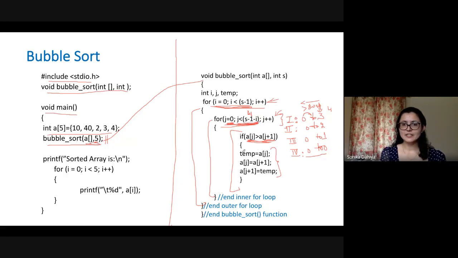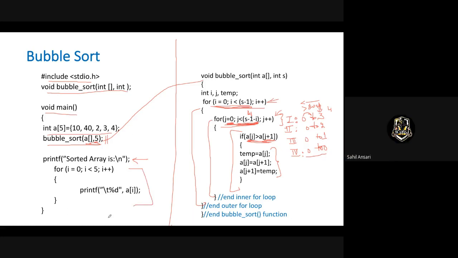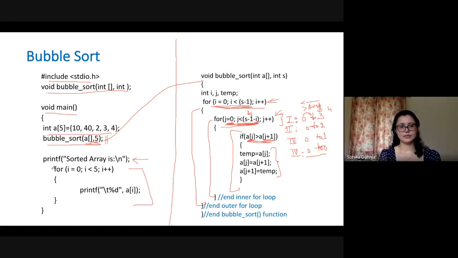Once changes are done, your array will be sorted, and after this, using this loop, you are just printing your sorted array. So after this loop, it will print your array to be 2, 3, 4, 10, and 40. And you can see it is sorted now.